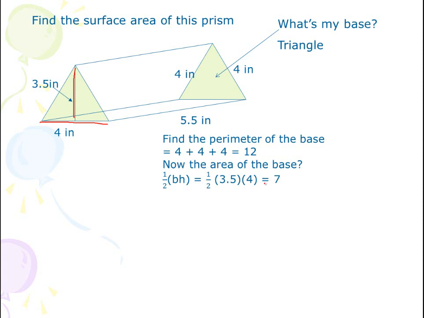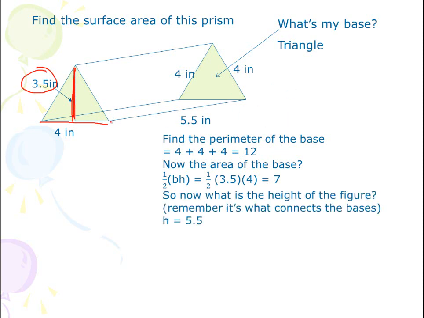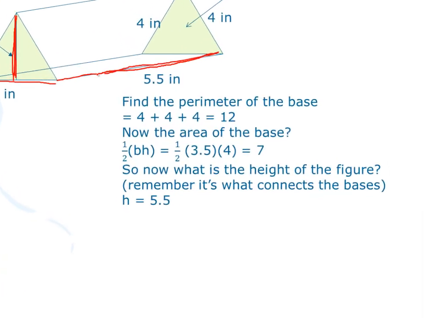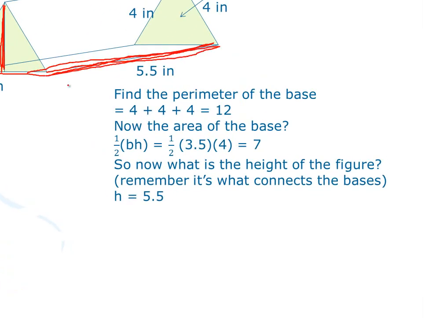Now, here's the tricky one on this problem. What is the height of the figure? 3.5 is the height of that triangle. I want to know the height of the figure. The height is what connects my bases. So this is 5.5. So now I have my numbers to plug into my formula.